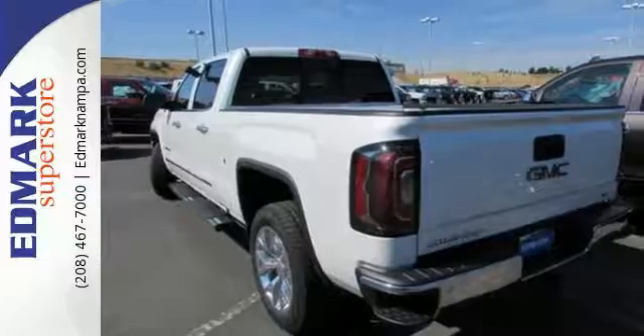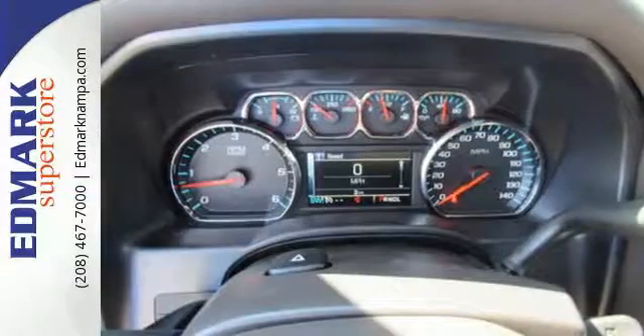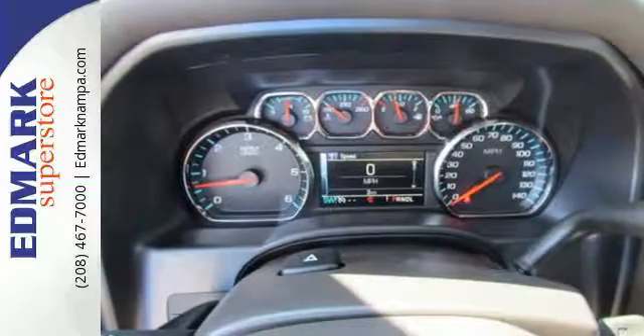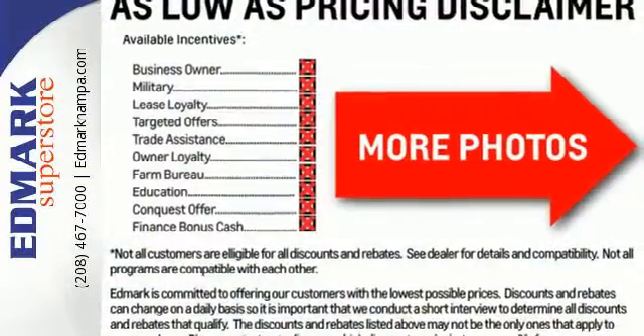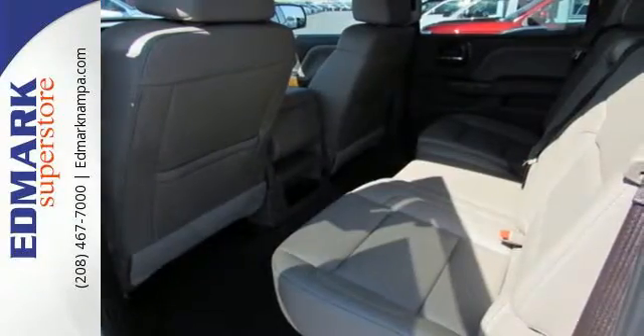You know professional grade equipment is worth the investment, and you'll certainly appreciate the attention to craftsmanship in this truck. If you need to load up the bed, do it with ease using the corner step rear bumper, and you can ensure your cargo stays put with 8 total tie-down hooks with 4 movable upper tie-downs.